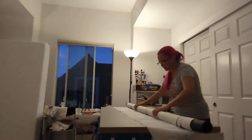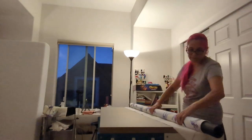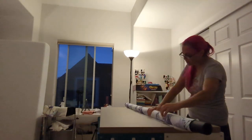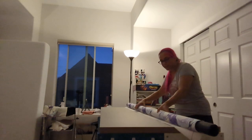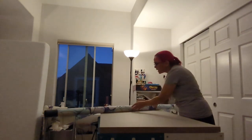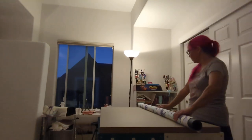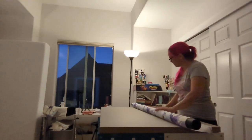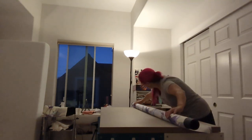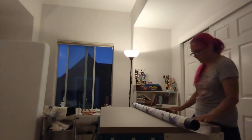I actually am slightly annoyed with myself because this backing, the white parts of it are more of a cream, which doesn't match the front. But like, you don't usually look at the back and the front at the same time, so I need to get over myself. So anyway, this is on here now. And everything's great.